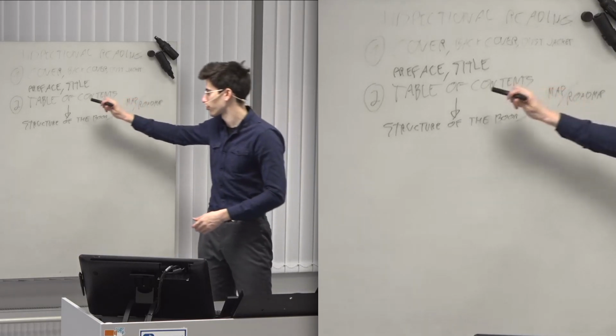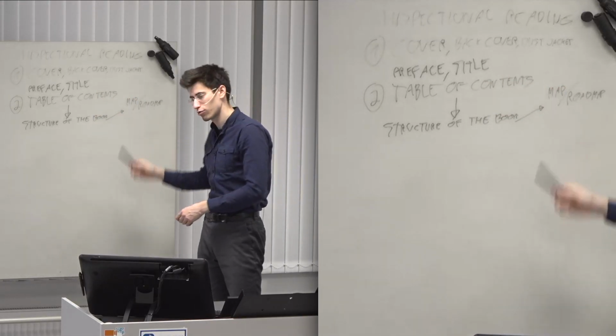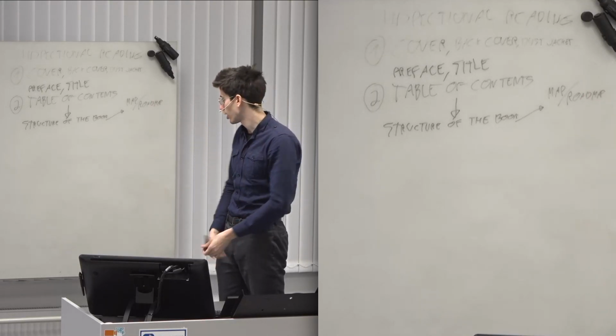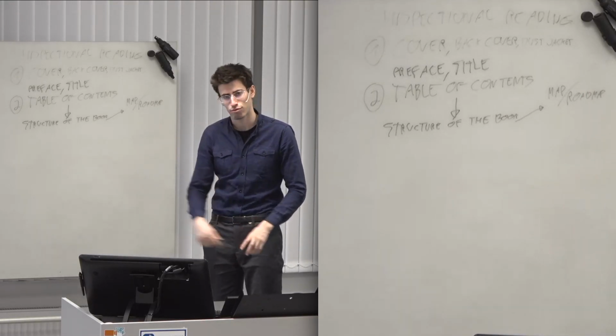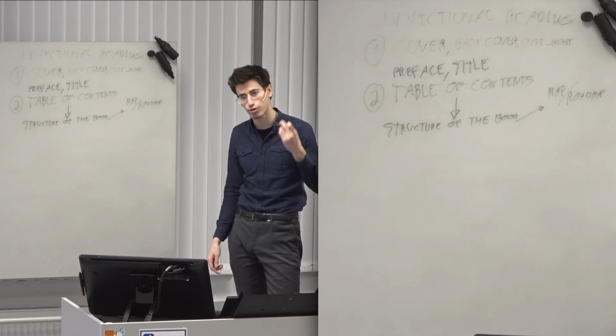So use the table of contents to find the structure of the book so you can then create a map and roadmap about where everything is located, and based on this you can go to what you want to learn, the chapters that will give you the most value.